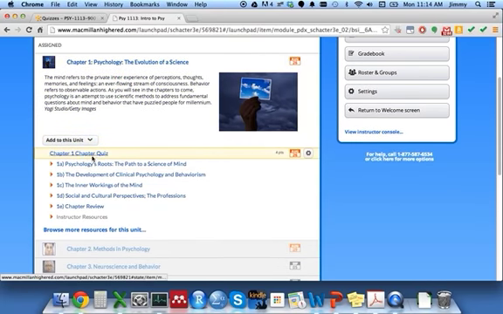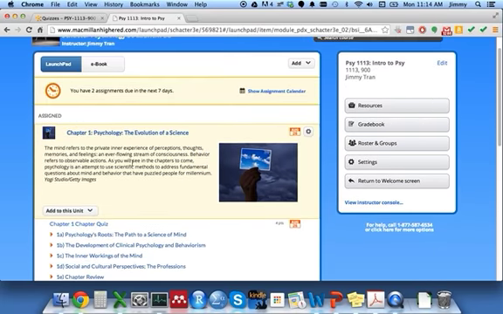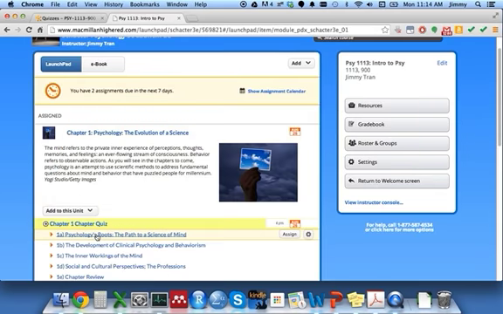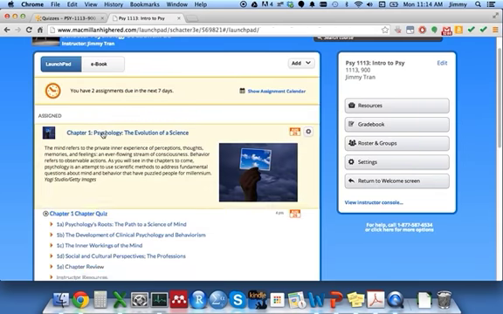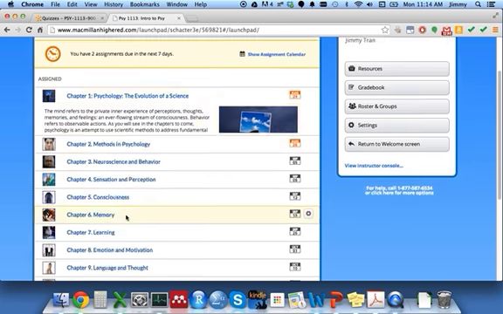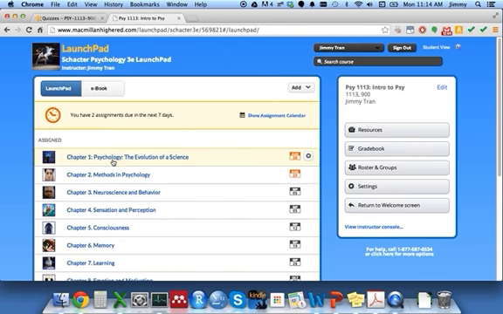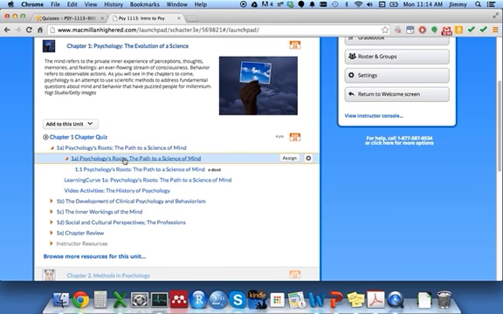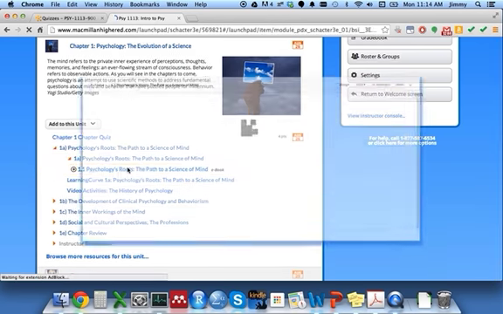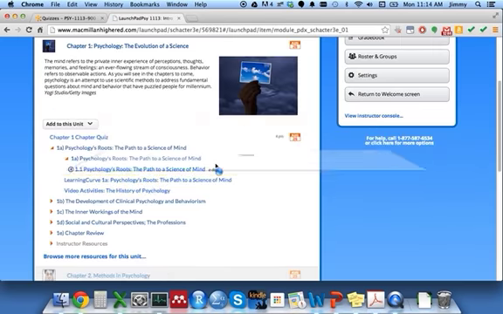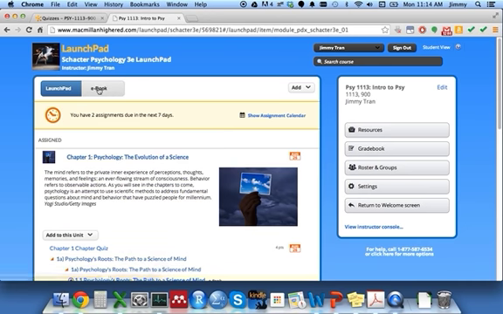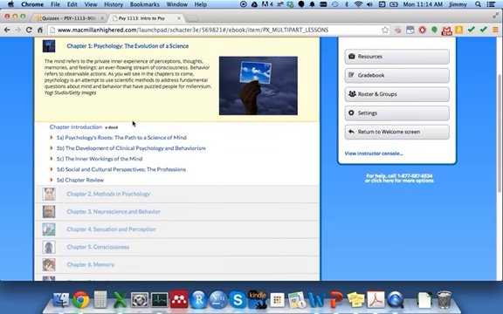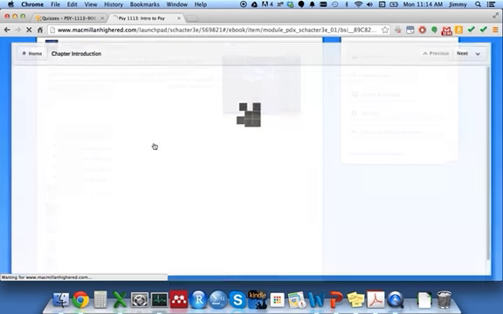If you have the online book option, you should be able to just start reading by clicking on the chapter. Or not. I have the option to click on ebook here and read it chapter by chapter.